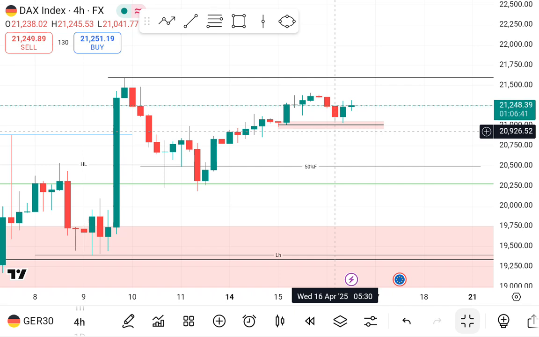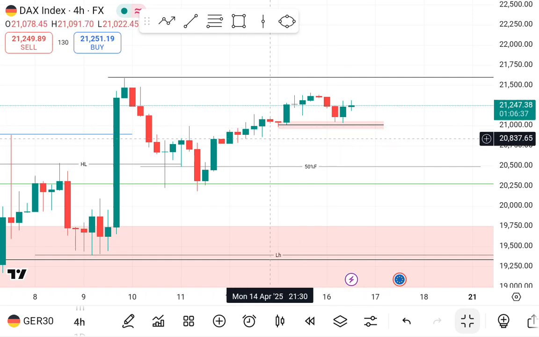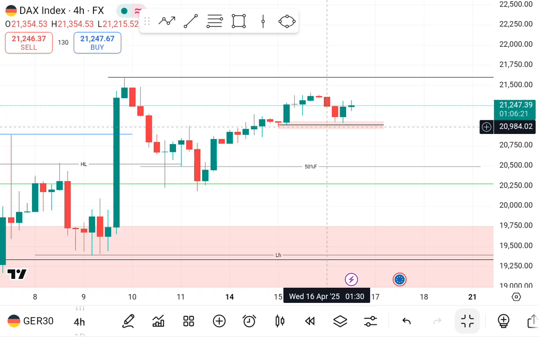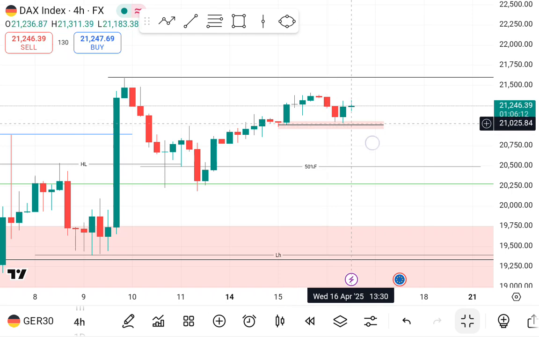So that territory right now belongs to buyers, because sellers tried to enter this market and tried to push it to the downside, but buyers stepped into this market and said, we are taking control where the market is at right now, and we're going to push this market to the upside, right? So we can see that at 9:30 the market was there. So we understand that we are at the buyer territory, right? Because sellers were in that territory and they lost it, buyers dominated that territory, right?